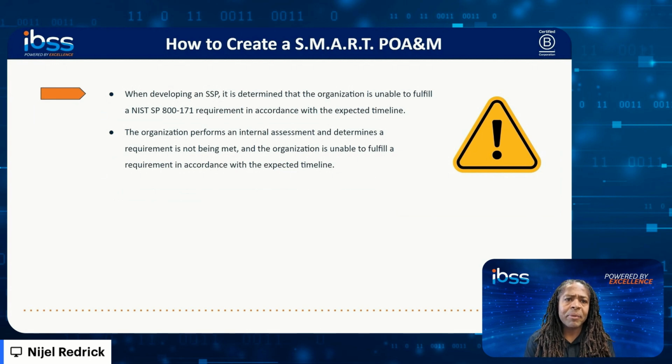Companies should pretty regularly conduct internal assessments. And it's quite possible that during that internal assessment, a company recognizes that a requirement is not being met. And in that instance, a POAM should be created. And similarly, it should be created if the requirement cannot be addressed within the expected timeline. And again, that timeline can be an internal deadline or one that is imposed upon the organization by some external entity.